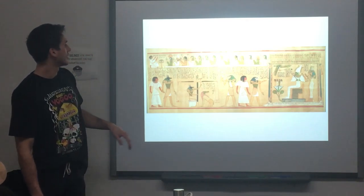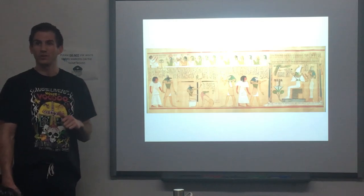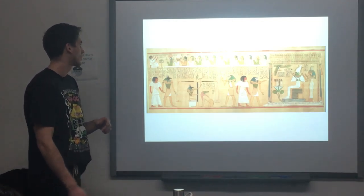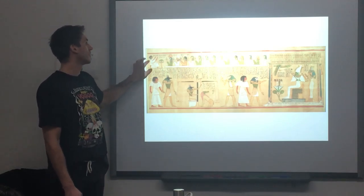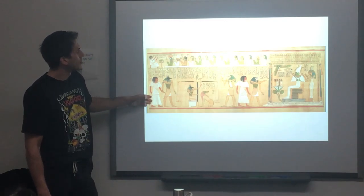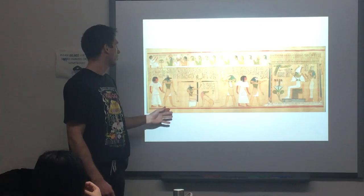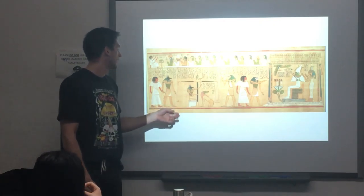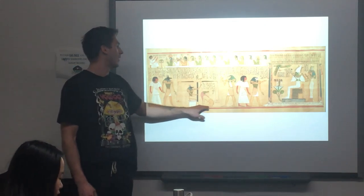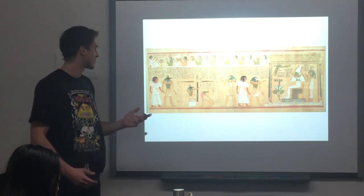What we can see here is actually Hunefer himself. Hunefer was a scribe, which back in ancient Egypt held a priestly status, which was a high status. We can see Hunefer here in front of all of the gods, carried by Anubis into the test. What Anubis is actually doing is putting his heart — Hunefer's heart — beside a feather of the goddess Maat.